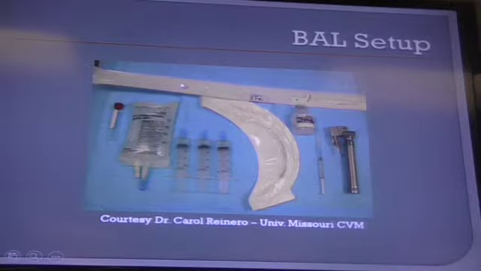We have a catheter. I like using red rubbers because it keeps me from perforating anything. And we have some saline that we're going to flush down the airway. We're going to pat our patient and have somebody sucking that fluid back, and then I can send that off for cytology and culture. So probably not something you want to do that you've never seen or done before by yourself, but if you've done it with somebody a couple of times, it gets easier. I like doing them because, one, my patient is intubated.